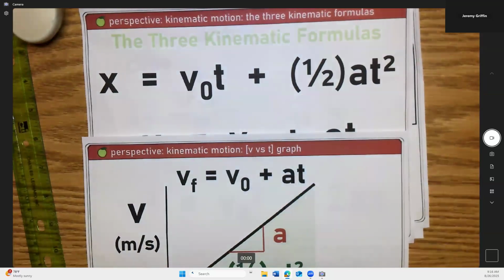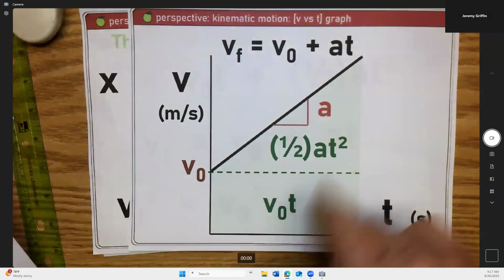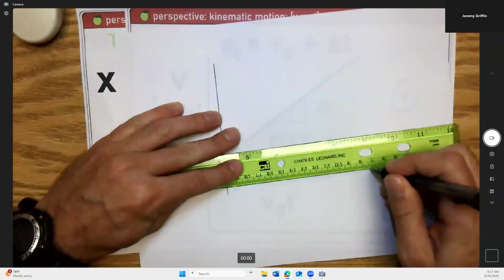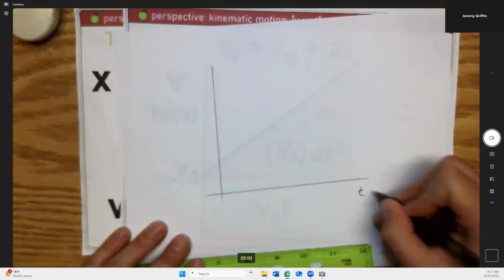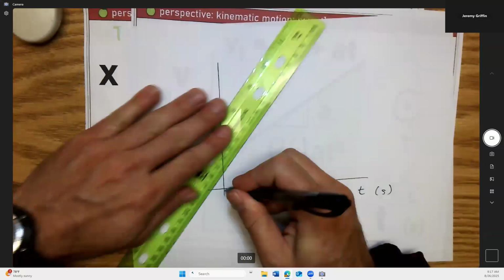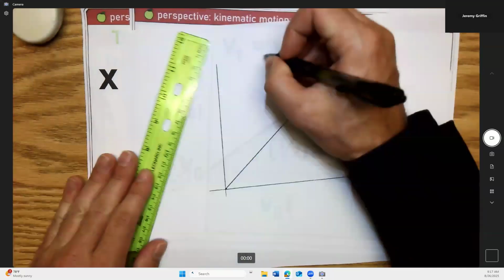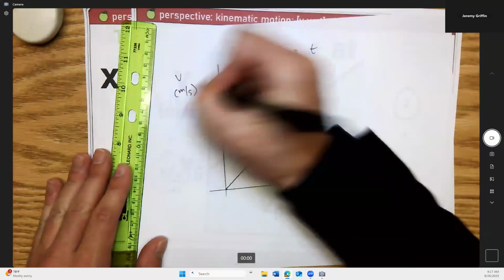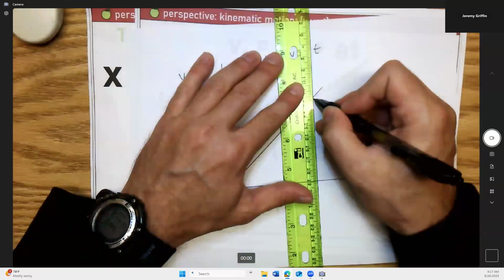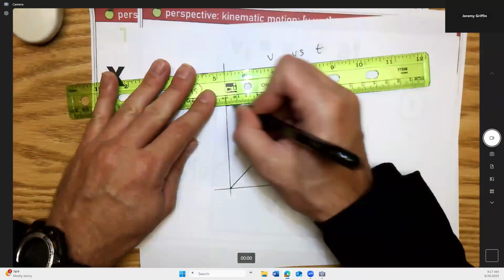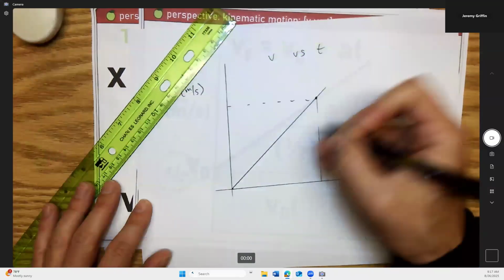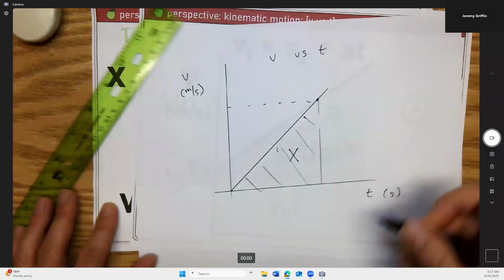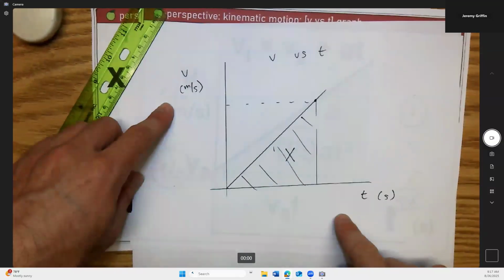So let's go back to just the triangle bit, right here. I've got some amount of time in seconds. Let's say we go back to starting from rest. We'll do velocity versus time, so put velocity in meters per second here. Let's say I want to know how far the car goes. That should be represented by this area here. I'll call this x for displacement. But what is that in terms of v, a, and t?